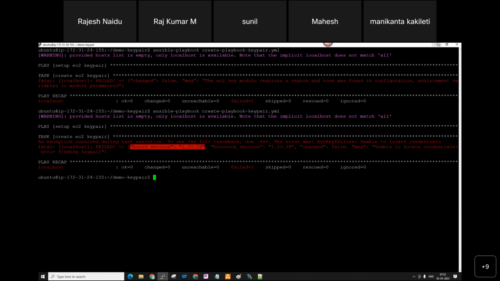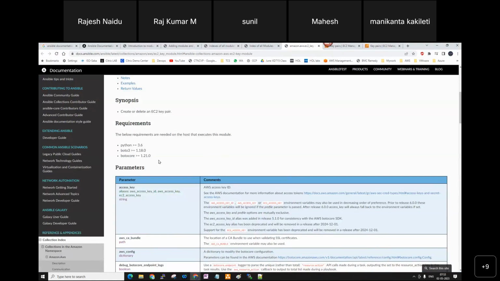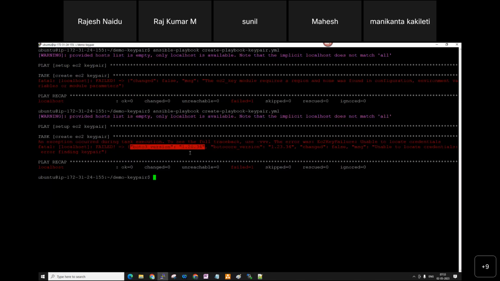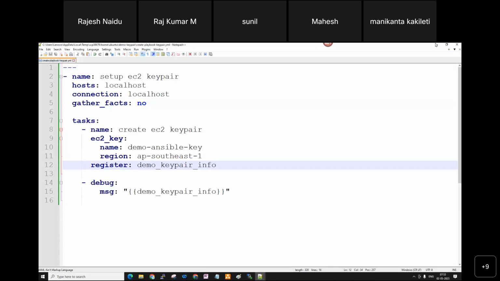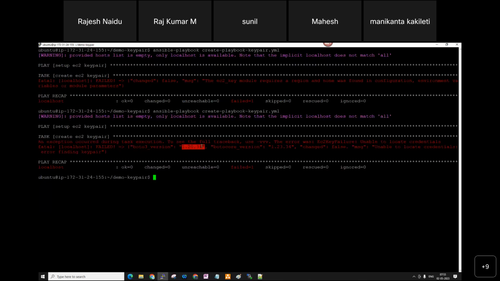What version is here? 1.18. Here it is 1.20, and Botocore version is 1.23.